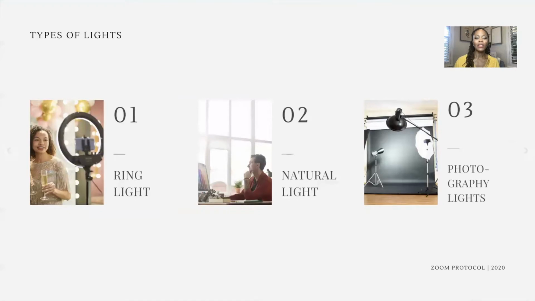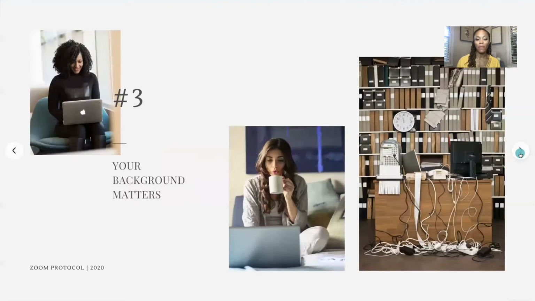The next type is the types of light. So you can have a ring light. You can also have natural light, which you can when you're sitting in front of a window, and that's always the best, honestly. Or you can do photography lights. And all of these, besides the natural light, of course, the ring light and the photography lights can be found on Amazon for a reasonable price. And it's great to pick one up, especially if you find yourself doing presentations for work or personal use. That ring light can be very, very helpful moving forward.